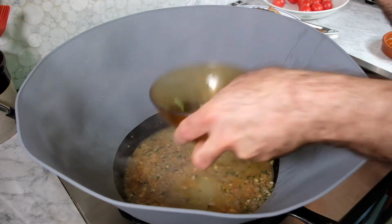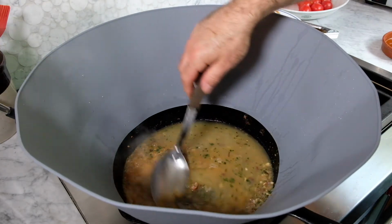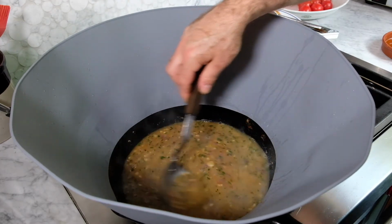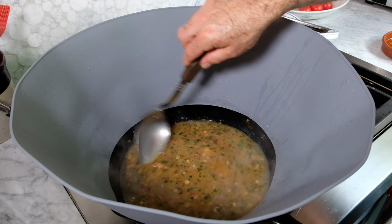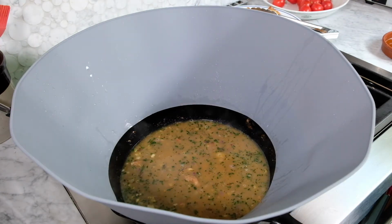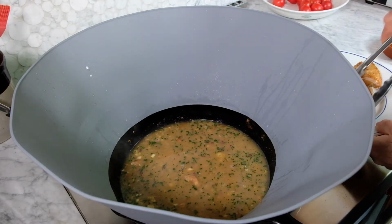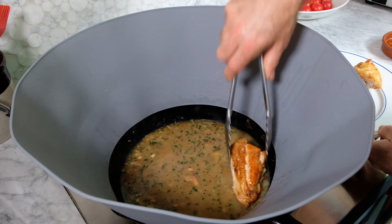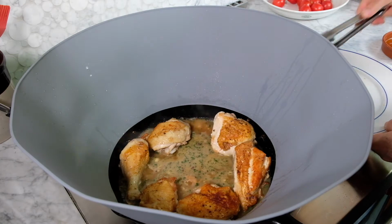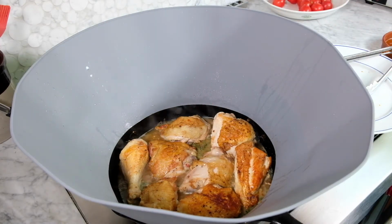And at this point, I'm going to go ahead and add in our chicken stock, give that a stir, and put the chicken pieces back into our pan, skin side up. I'll turn down the heat to low and cover our dish, and it's going to cook on low heat, covered this way, for about 15 or 20 minutes. That should be enough to cook it through, especially given the fact that we've pan fried the pieces of chicken for about 15 minutes. So we'll leave that cooking and we'll be back soon.